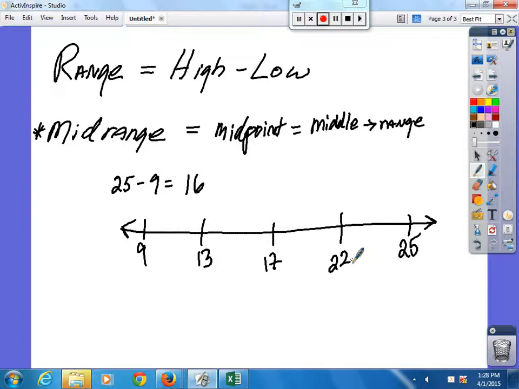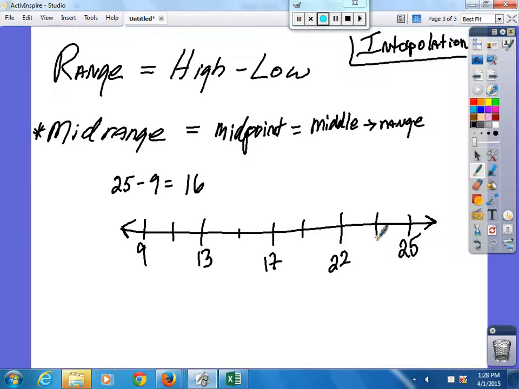And so you can keep on going, and eventually you'll have little hash marks. This is called interpolation. Not interpretation, interpolation. Interpolation is used in engineering. Then you just take the mid-range of the mid-range of the mid-range and you keep finding the middle. That's what interpolation is. You keep finding the middle of the middle of the middle. And eventually you'll have hash marks. It's about how you can keep on going and keep on going.